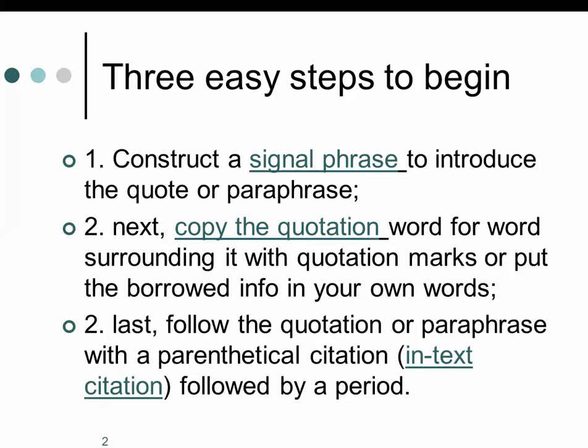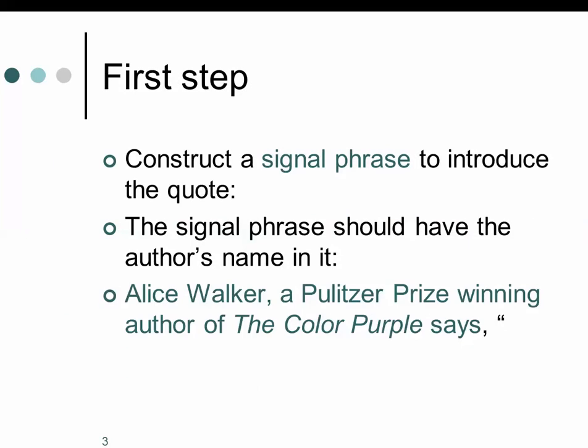Last, you're going to follow the quotation or paraphrase with a parenthetical citation, which is called in Modern Language Association the in-text citation, and follow that with a period. That's how you frame your quotation. Signal phrase, quotation or paraphrase, in-text citation. And later on, there's a 4th piece to this little puzzle, and that's the works cited citation, but I'm not going to teach that right now. I'm just going to take this one step at a time, and this is how to incorporate borrowed material as support for your points. And that's what you're going to be required to do for your essay test this week.